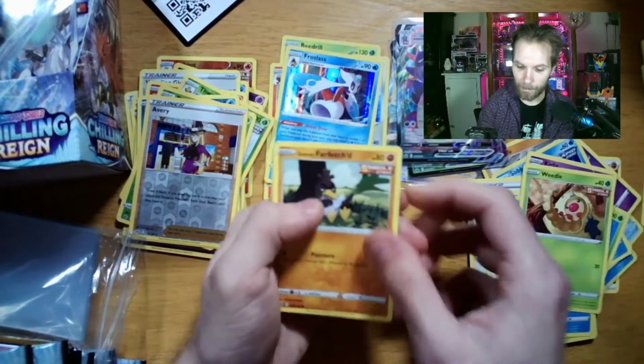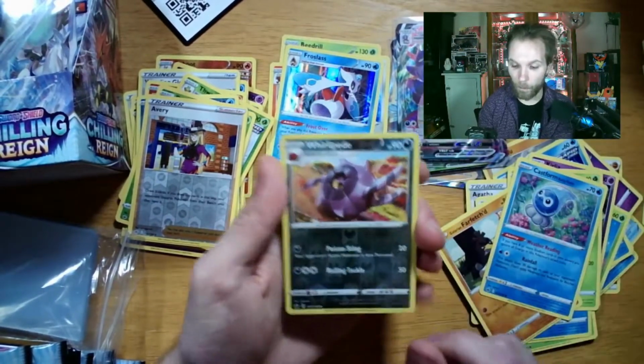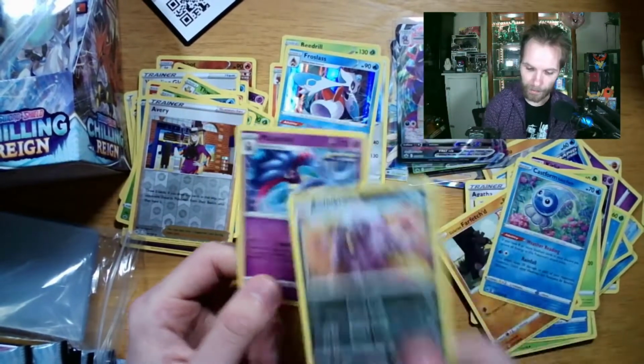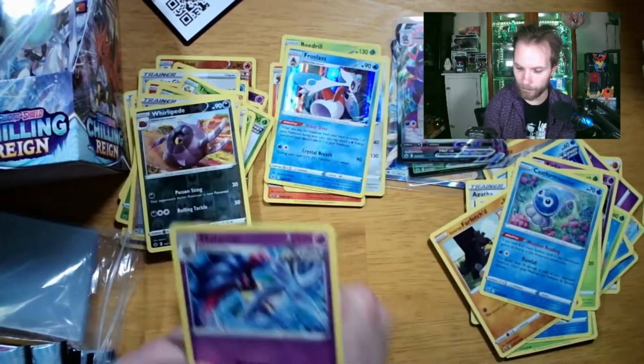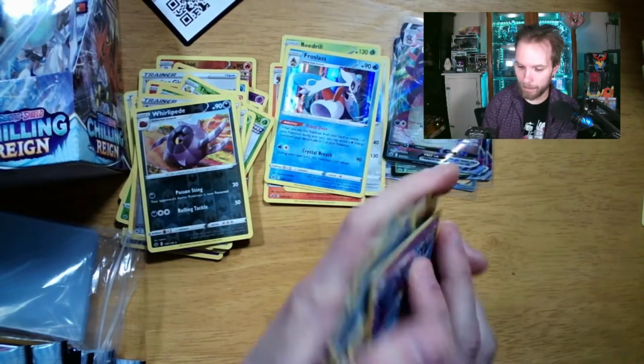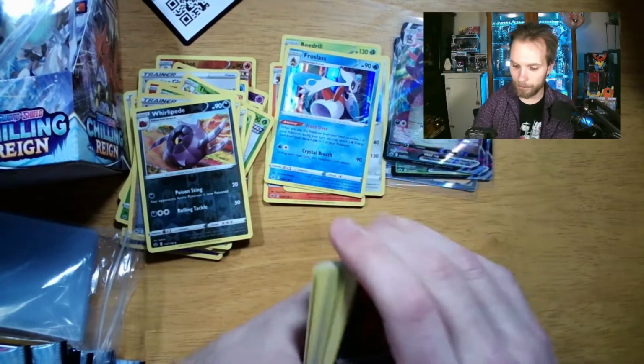Weedle. Galarian Farfetch'd. All right. Castform. Whirlipede is our reverse holo. And behind that, we got a Malamar. And that is our non-holo rare. So very exciting with Malamar. But we are going to add Malamar to all of his non-holo rare friends, just like we did before.